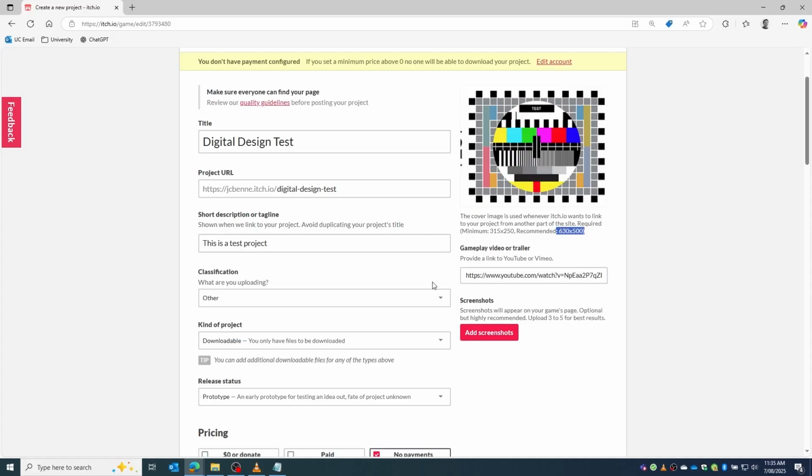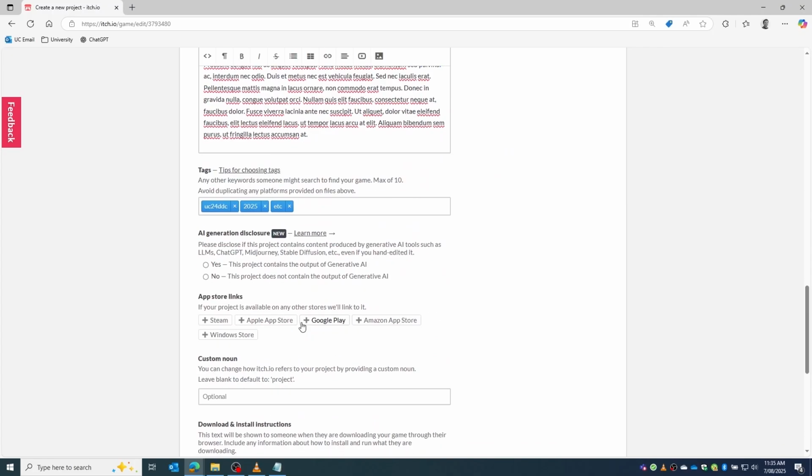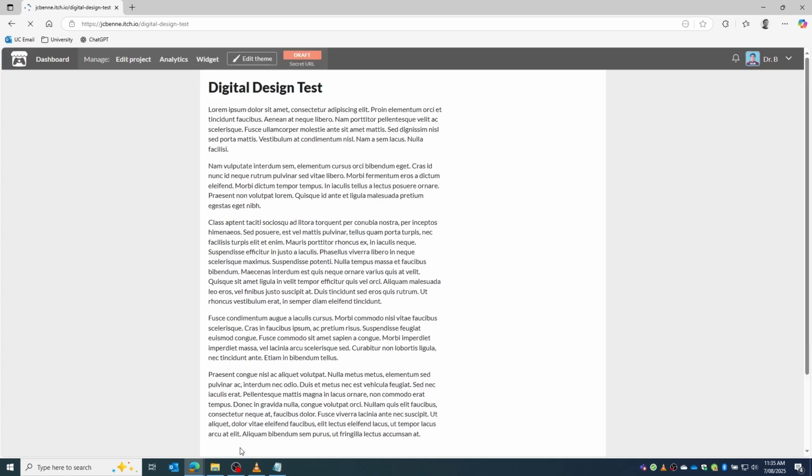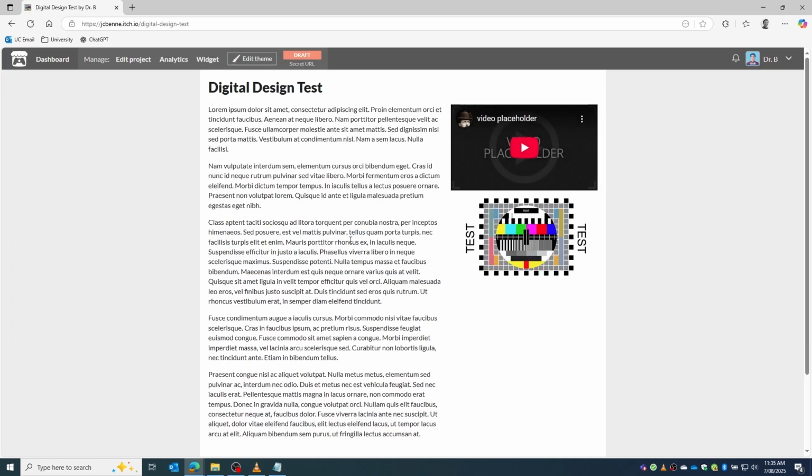So we've got our description, our statement, we've got our little image, and we've got our video. They're all the components required to submit. So we can come down here and go save and view the page to see what it's come up like. You can see all that information there. But the key thing is it is in draft still. So that's not actually published yet.